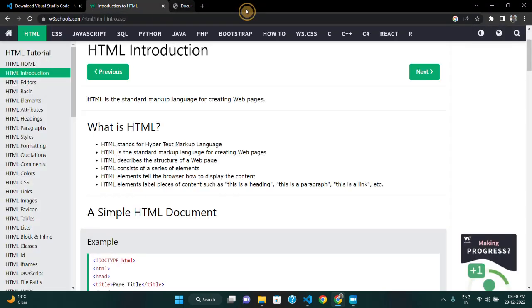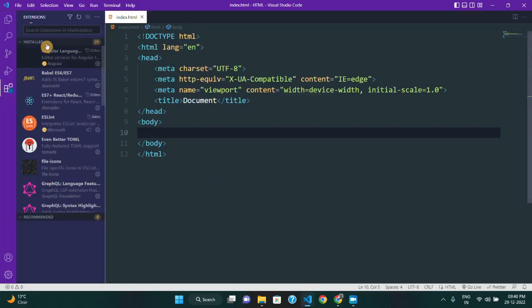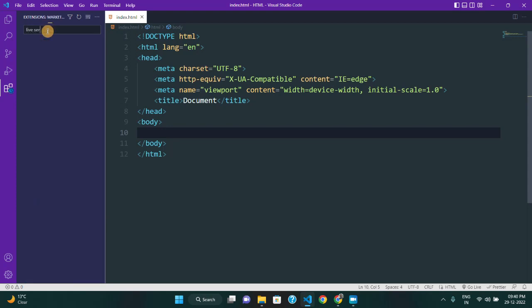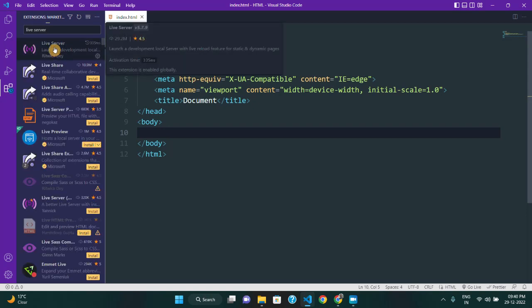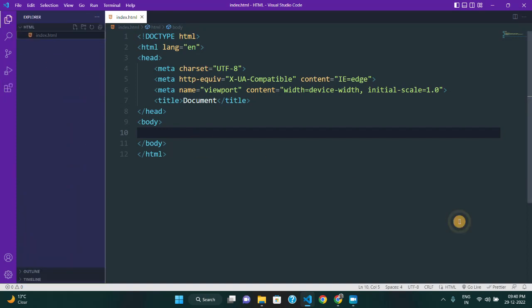Instead, what we can do is come to this VS Code, go to the extensions section, and just type here "live server". You're going to get this Live Server extension. Install it; I've already installed it here. Once you install it, you're going to get a small icon below saying "Go Live". Just click this icon and it is going to launch your HTML file. As you can see, in my case it already launched my HTML file.